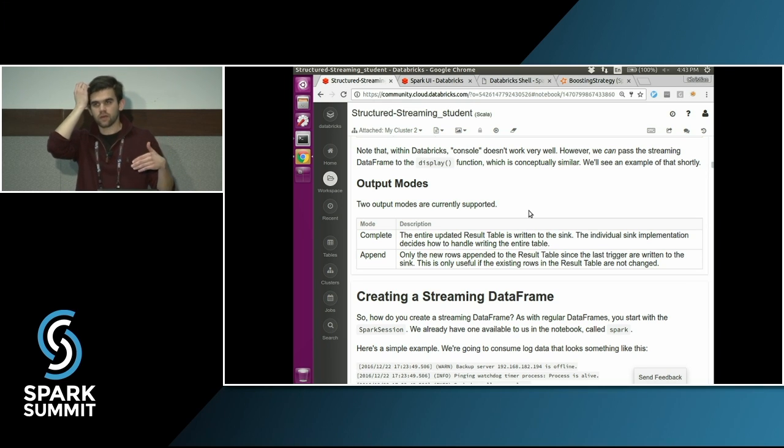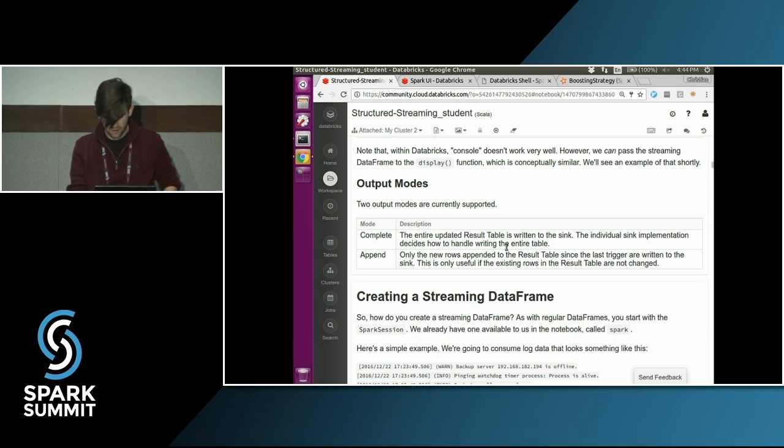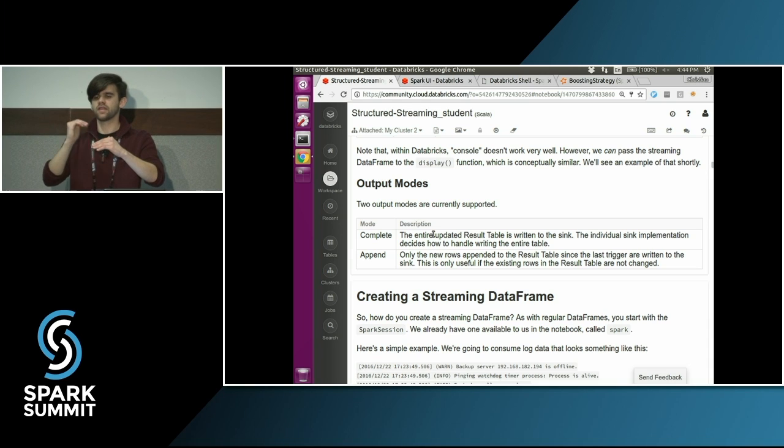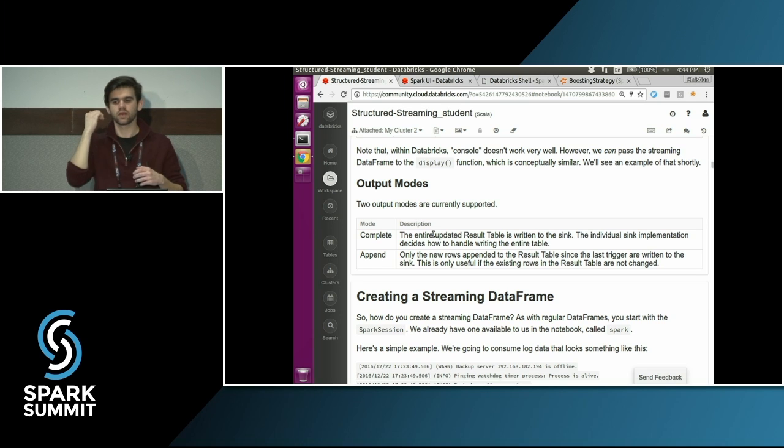If we do that, each time the table is going to be written out to the sink as its own new full table, right? We can also do an append, which is a little bit cleaner, so then we just have one result table that we're appending results to.